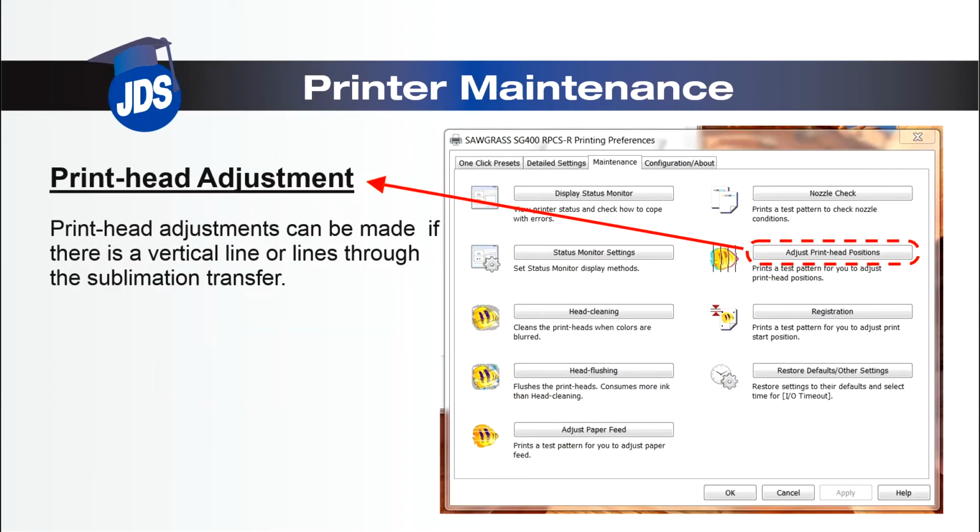Next, we'll move to the printhead alignment. A printhead alignment should be performed if there are vertical lines throughout your print.